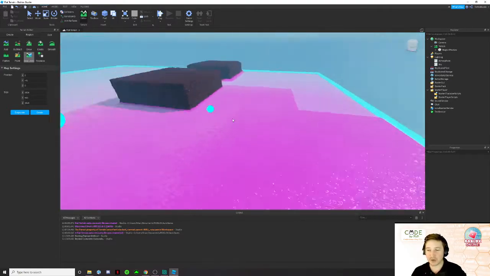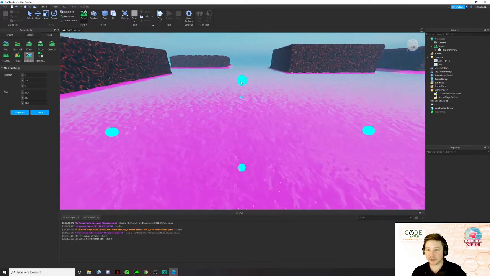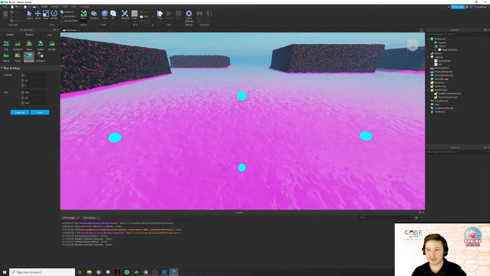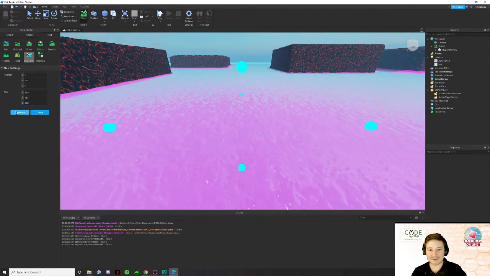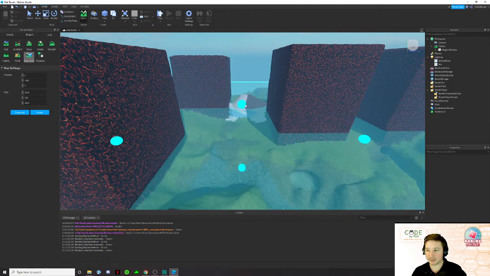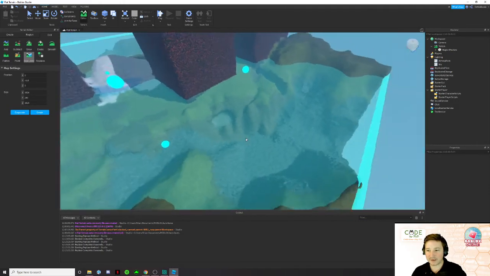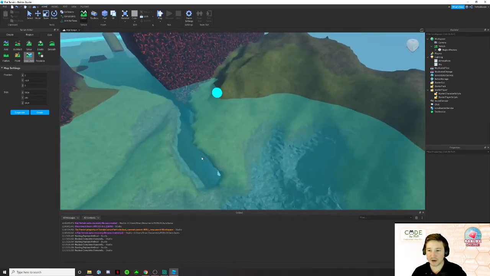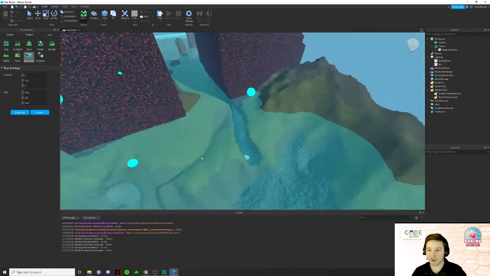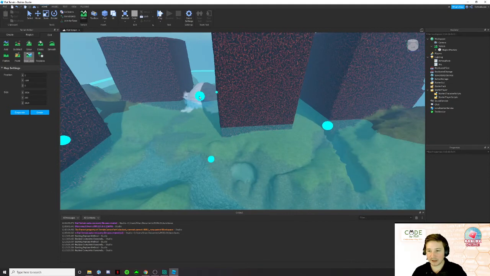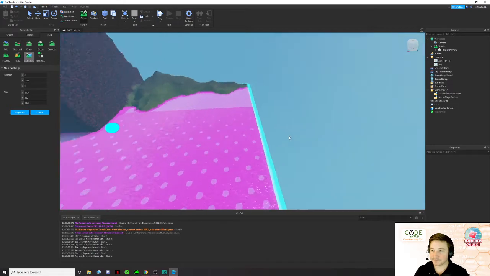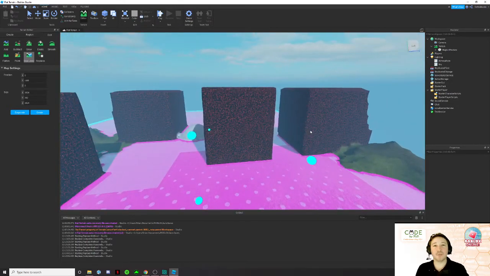Okay, let's say you didn't want it that big though. So you can actually bring this back down. And I believe you want to hit evaporate, and then reestablish where you'd like the water to be. So when I said evaporate, that actually did take all of the water that I drew over here, and even the painted water is gone now. Okay, so keep that in mind. Let's flood this right here. This looks good to me. There we go. Go ahead and play around with your sea level.